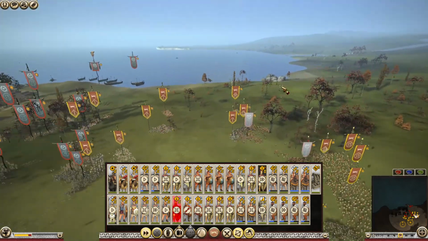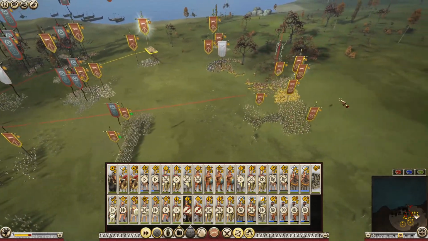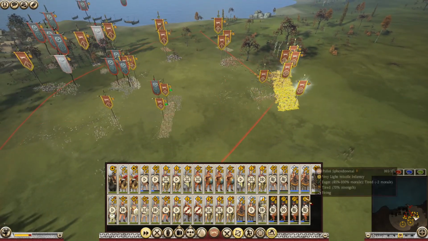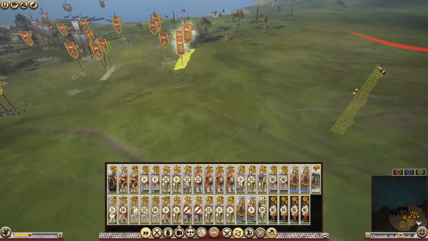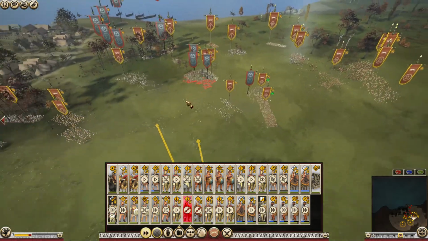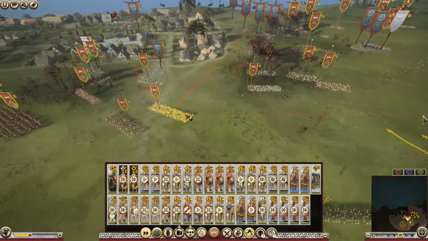Okay, these guys are breaking. It's a pretty messy battle. Right. Slingers, I don't think you'd be much use, so I'm going to bring you there. I'm going to bring the heavy cavalry in there. I'm going to bring the generals back in.